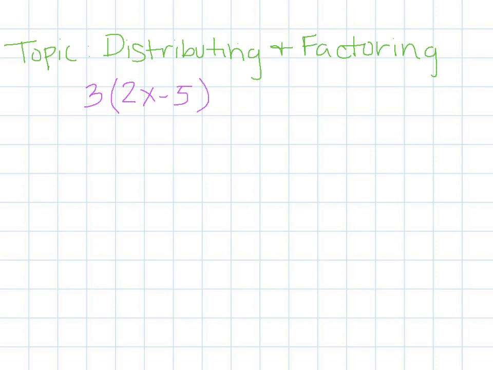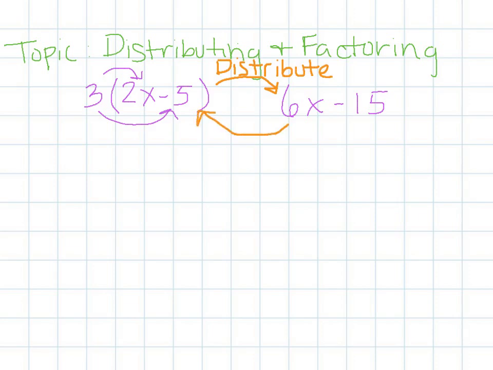And if we distribute here, we are going to do 3 times 2, which is 6x, and 3 times negative 5, which is negative 15. And I want us to think about story when we solve word problems. So if I go from here to here, what we're doing is distributing. And if I go the opposite way, like story, how we undo the operation on the bottom, how we undo distributive property is by factoring.